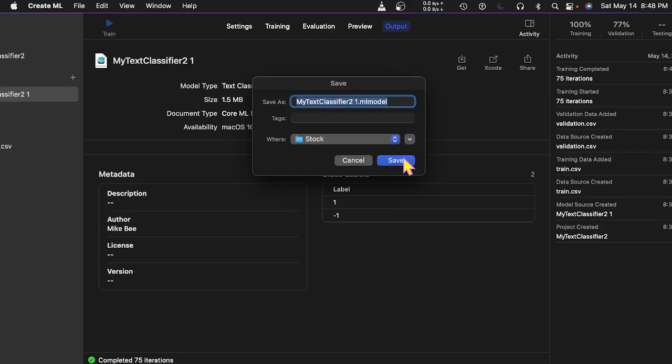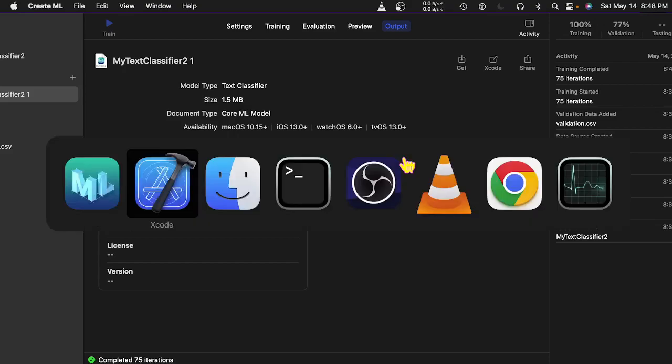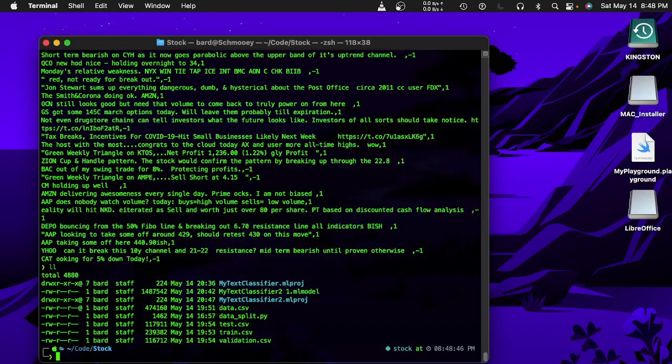All right, let's save it this way and see what happens. All right, so now I have a model. How big is it here? It looks like it's 1.4 megabytes, 1.5 megabytes, and so that's not a very large model.